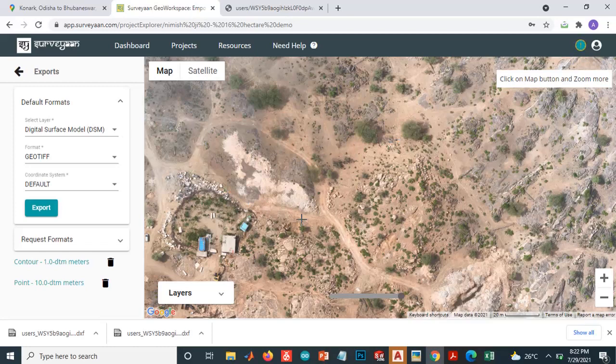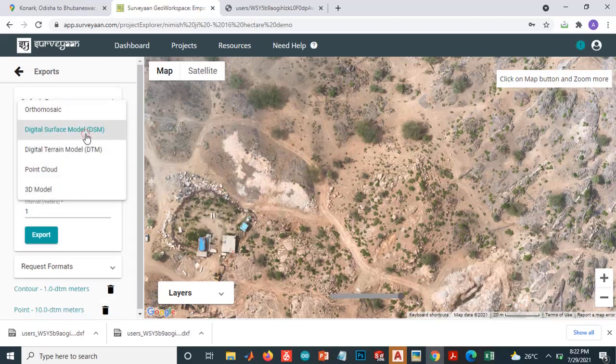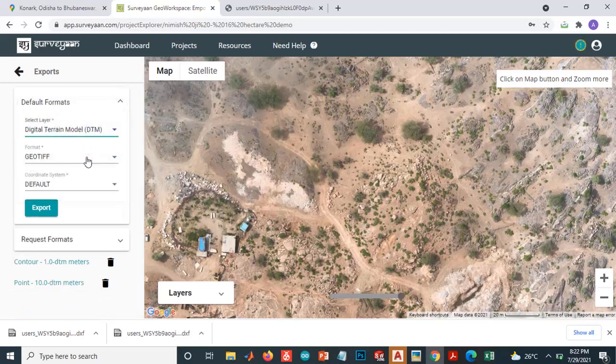So it is basically the user's concern what file they want to generate their data from. If it is DSM, they can do the same thing with the DSM. They can use the contour feature and the point feature. And if they want to generate using DTM, they can use the same. The procedure is quite similar.